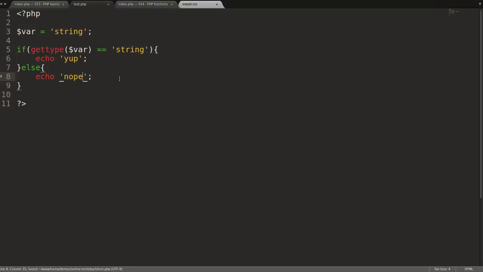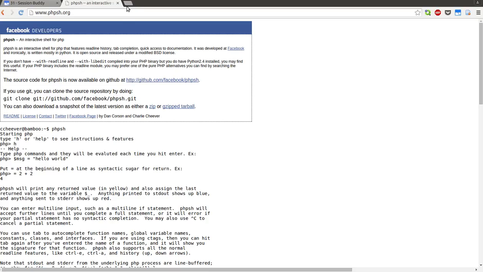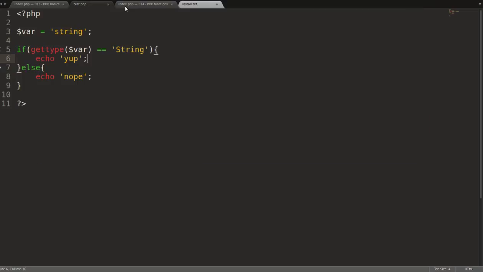Okay, so if the data type is a string, it will echo out yup, and if it is not, then nope. So I think this is capital letter. Let's try it from the browser. So we have the www directory, and then demos, d5, and then test.php.